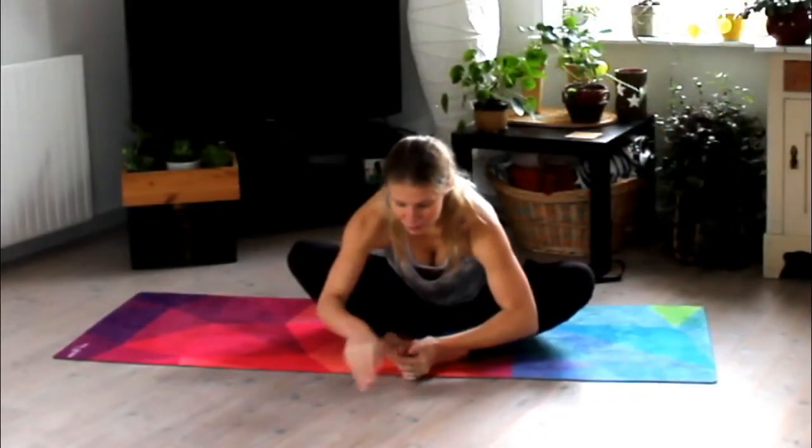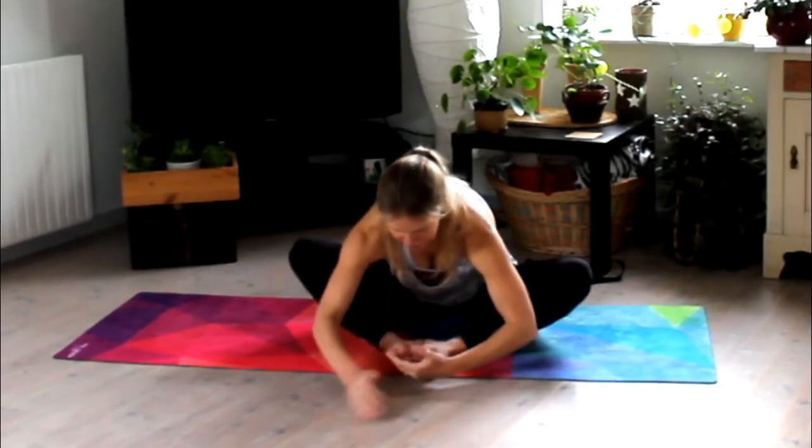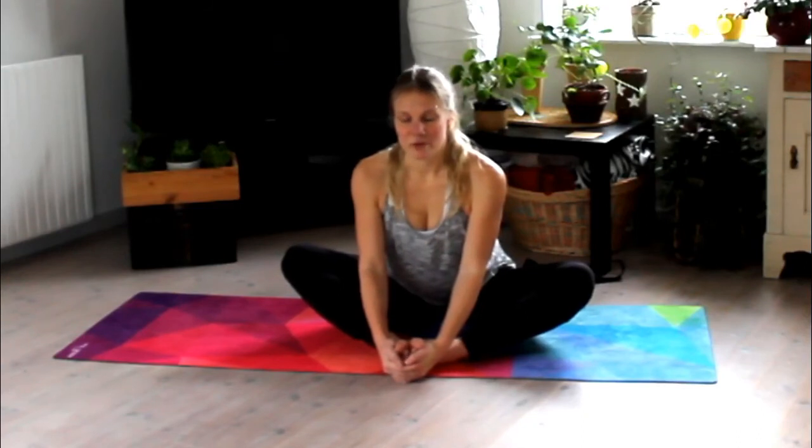If you're really, really comfortable here, you go ahead, walk the hands forward, and drop the head all the way down towards the feet or the floor. Stay up halfway. Stay up all the way. We're going to stay here for a few breaths. See if you can soften the body. Surrender the body to the pose and feel where you feel the stretch. Just noticing it. Awareness of the breath to the sensation.